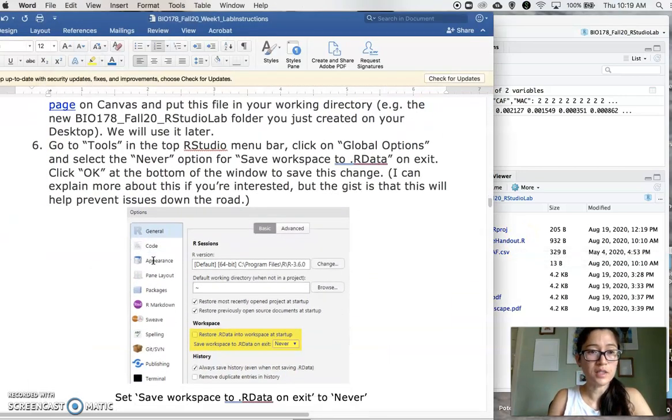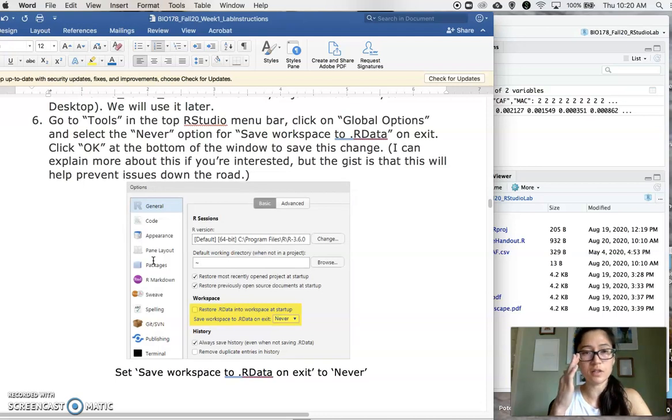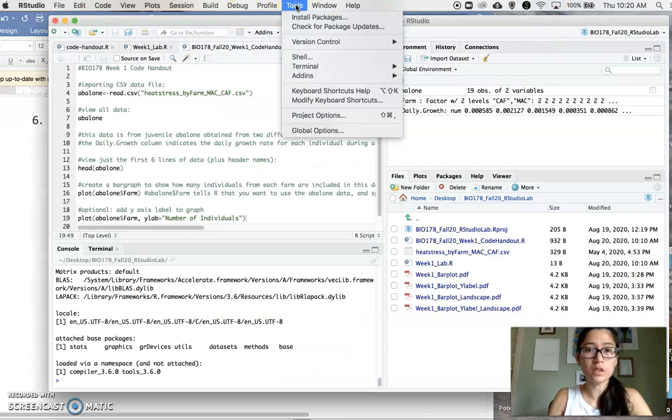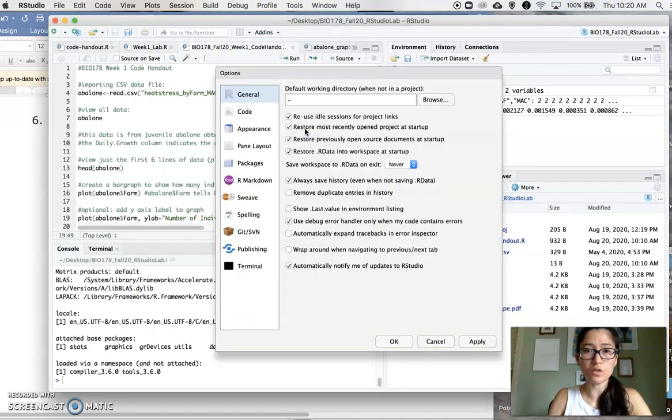And then for step 6, I'm not going to go into the details, but the gist of it is we're doing this step to prevent issues and errors down the road. So what we want to do is go to Tools and Global Options for RStudio. And we want to make sure that for Save Workspace to .RData on exit, this Never option is selected.